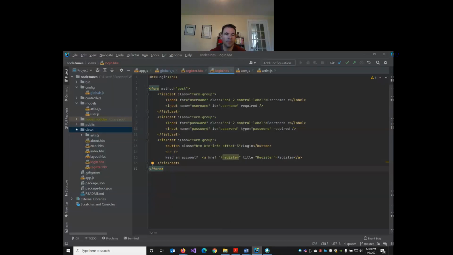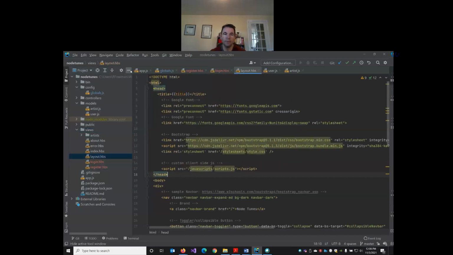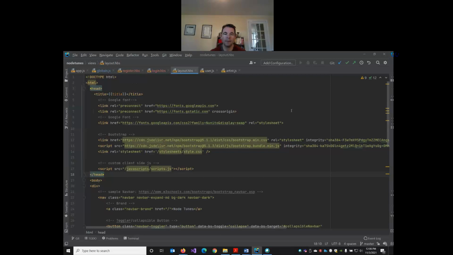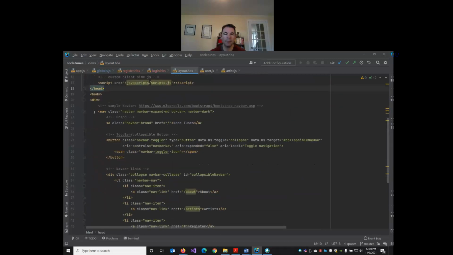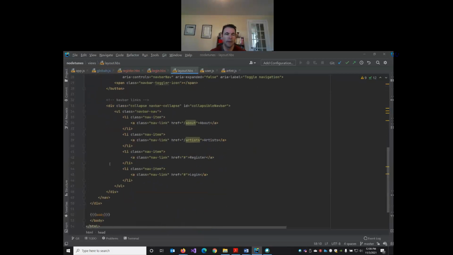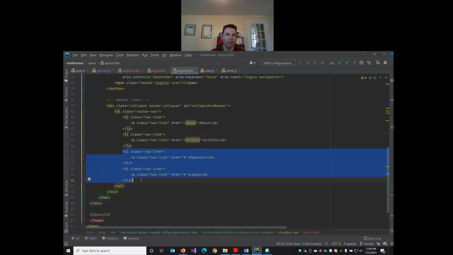So we're going to need to go under views. We've got to open up our layout file. Our layout file that came with the project contains the Bootstrap navigation bar we added back about a month ago. And for me, here's the section starting from line 41 down to line 46. Here are the register and login links, and you'll notice they just go to star. So I'm going to change these href properties on the register and login links.